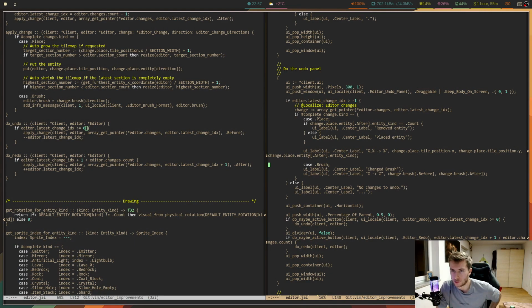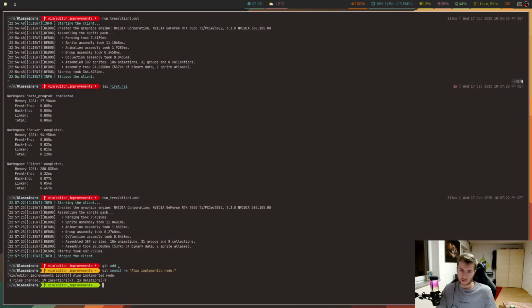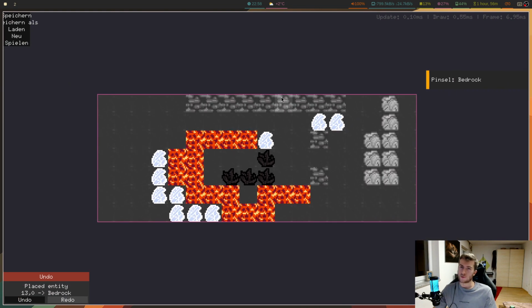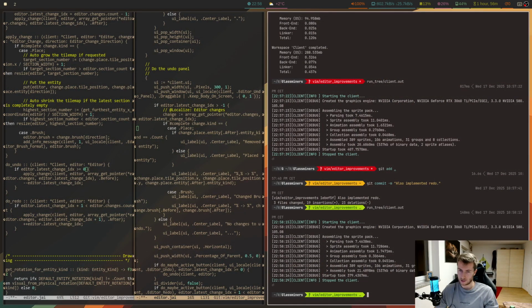Okay, so there's, again, multiple things that we need to do. Firstly, we'll hook up some key bindings to this, because Ctrl Z is just the way to go. And we might also want to think about grouping changes. So basically, if I paint stuff, if I go in there and I select bedrock and then I paint stuff, I probably want this to be a single undo, instead of having to undo every single one, which is just convenient.